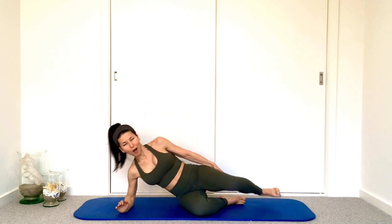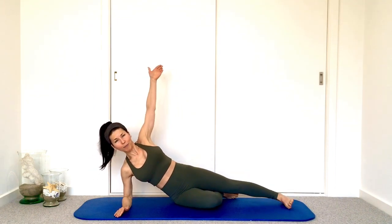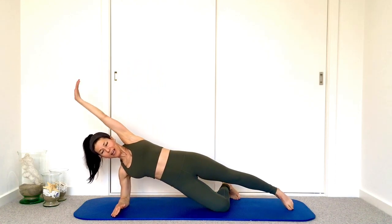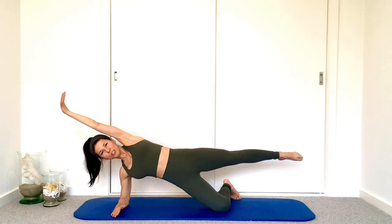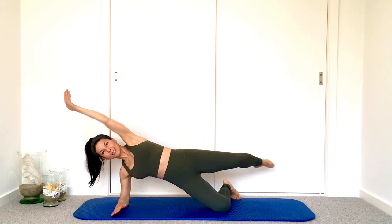Elbow under shoulder, palm to the mat. Stack your knees, reach hand to sky, extend top leg, stay there, or lift off bottom hip. Let's go arm overhead, elbow to knee. Extend, open the chest, make sure those hips stay perfectly stacked, shoulders stay stacked.